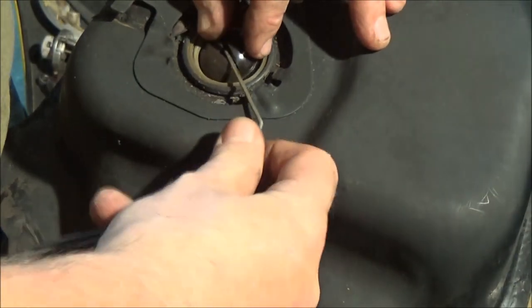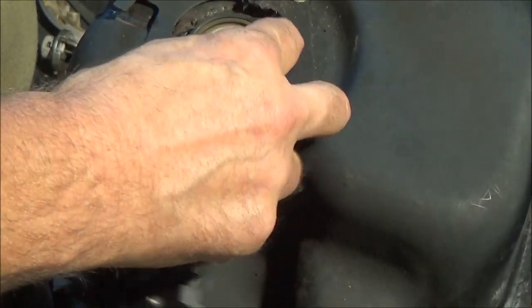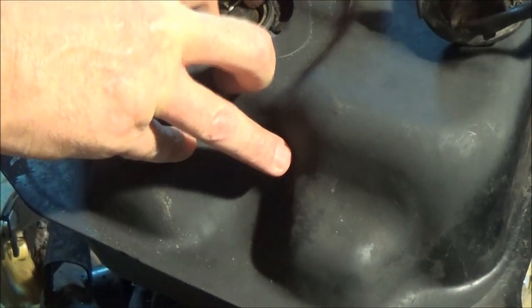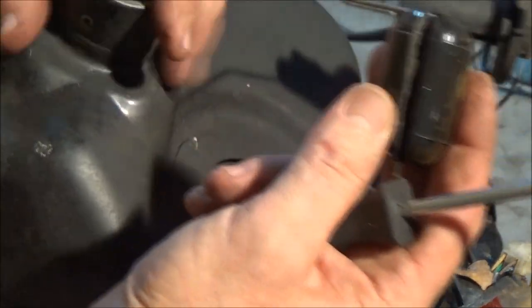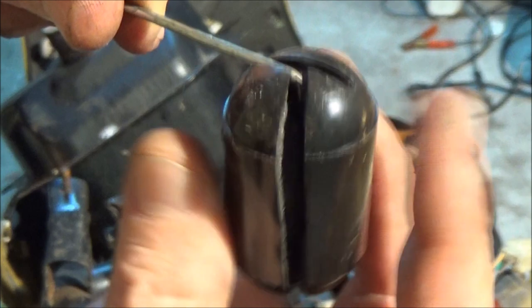Split. Looks like. Okay, yeah, my fuel gauge is split, so I'm going to have to be very careful with this. I said fuel gauge, but this is actually the float for the fuel gauge. So I may try to repair that.